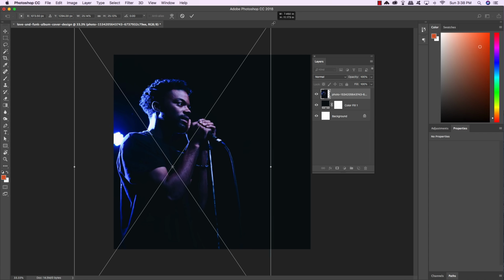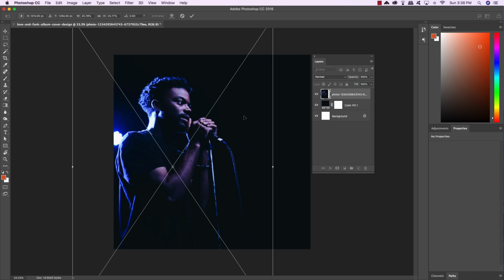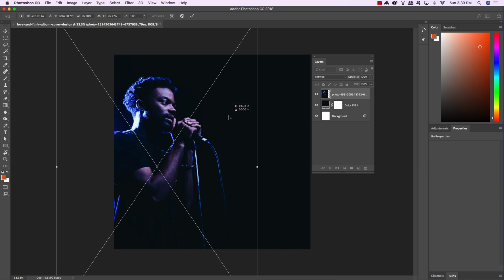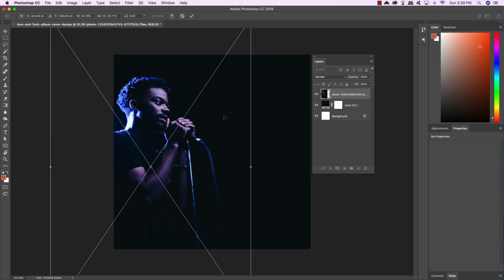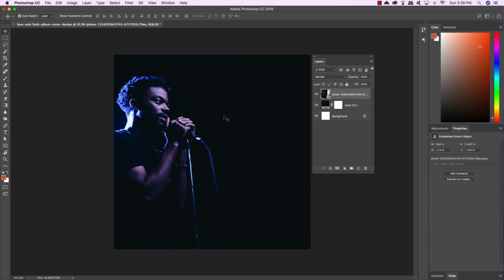So all I'm doing here is just scaling this up a bit from the center, and I'm going to move it over here towards the left side of the image. Alright, somewhere about there looks pretty good. And then go ahead and press return to apply the transformation. Now we may move it around a little bit later, but for now this placement looks pretty good.